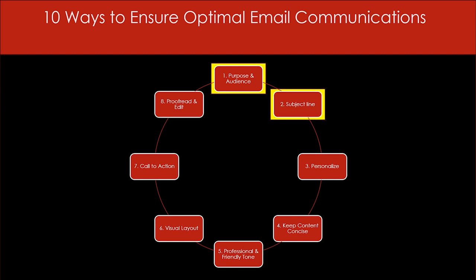Number two, write a clear, compelling, and concise subject line. The subject line needs to capture the attention of the reader. It's the first thing they see, and it needs to provide a glimpse of what the email is about. A compelling message might provide the reader with the top ways to do something. It could say something like the top 5 ways to fill in the blank, or the 8 issues companies face with fill in the blank. These are all important things to consider when creating your subject line.